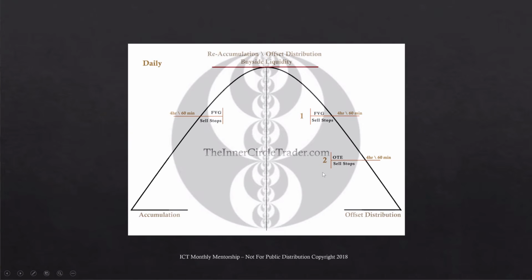Okay, and the reason why that occurs, and this is the theory behind it, if we go below the first of the reaccumulation of longs here, and it keeps on going, that's not just a simple run on sell stops, that's a heavy measure of distribution. And say we go down below the first reaccumulation of longs. In other words, accumulation sideways, it breaks out of the consolidation, comes back down.